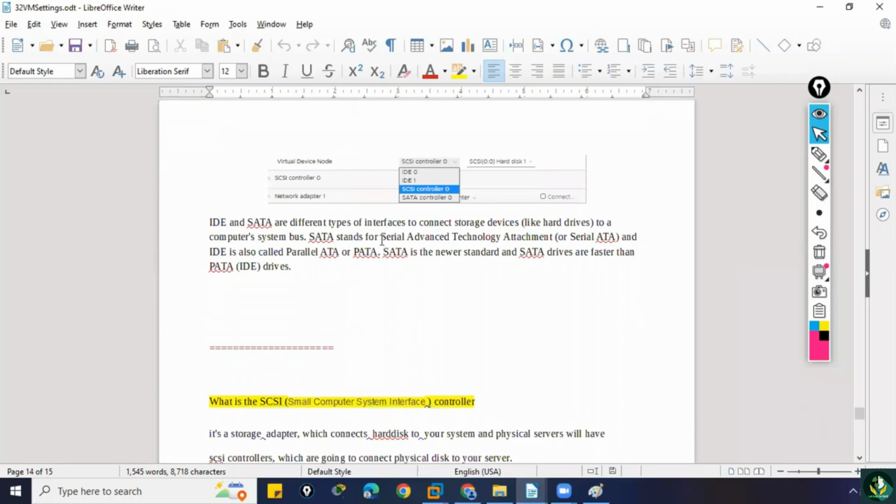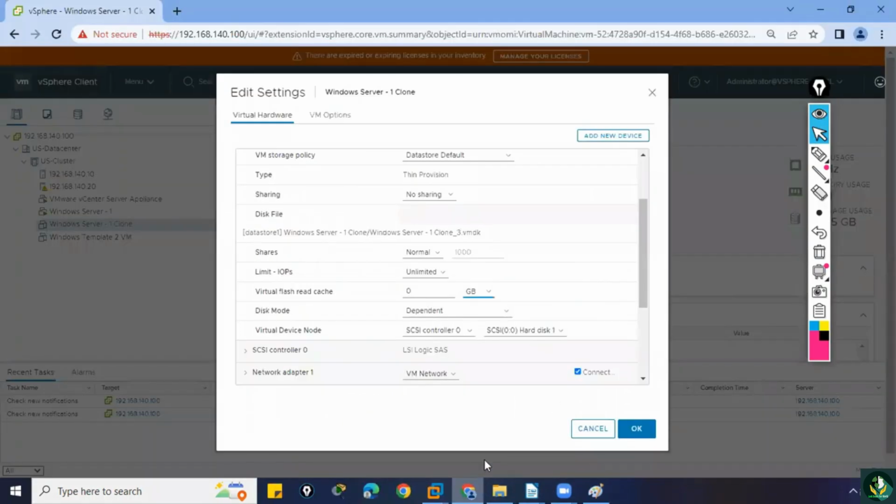Then this option is about the SCSI controller. We have different hard disk types like IDE, SCSI. So you can select the type of hard disk here. Generally we don't touch this option. This option is selected by ESXi, based on the input you provide about which operating system you are going to install.